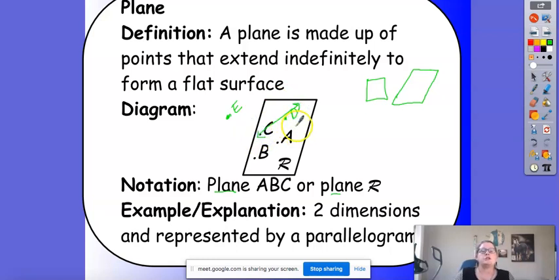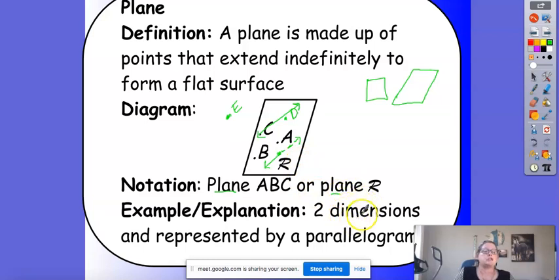If I want to show that this line is not completely on the plane though, watch what I can do. I go to here, and then, do you see that? That means that if I took a piece of paper here, and I took a pencil and I put it through the paper, this line right here, part of it's on the plane and the other part is underneath it because it's dotted. Dotted means it's not on the plane. Only part of the line is on the plane. You'll see that a little bit, and I'll show you that when we get to it.